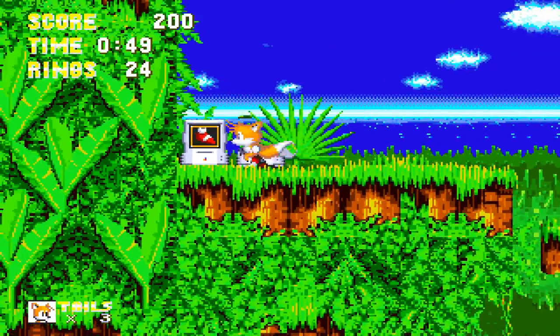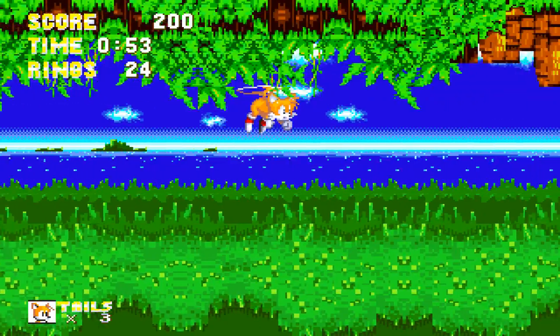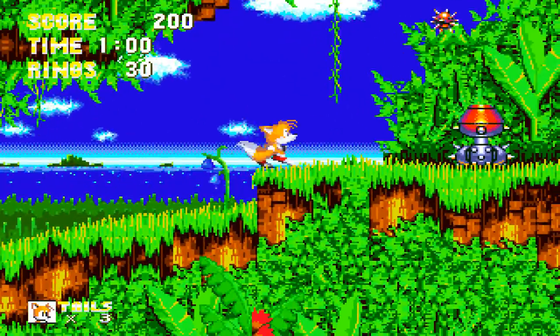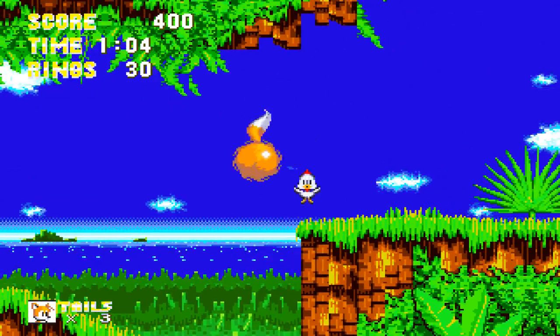There are ring boxes, there are speed shoe boxes, there are shield boxes, as we've seen when I was showing off Sonic. There's invincibility boxes, and there's extra life boxes. There's also Dr. Robotnik boxes. You will lose your rings or lose your shield, depending what you have, if you hit one of those, so be careful not to do that.